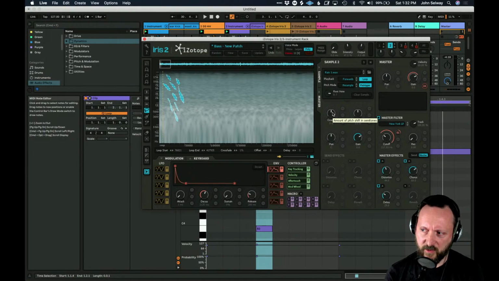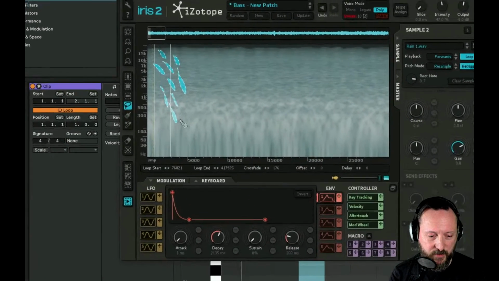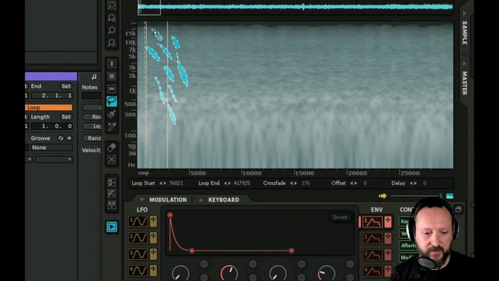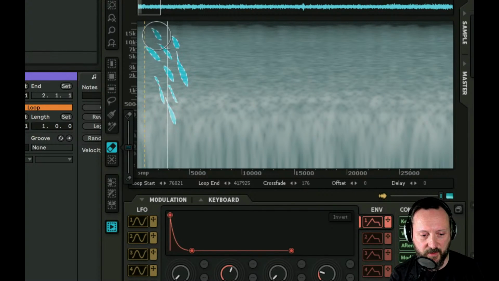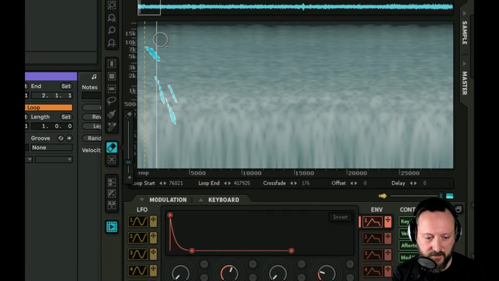TWD Industries says, does this also have an eraser tool to remove frequencies that you've drawn in? Yes, it does. Let's say I don't like the high-pitched birds. So I'm going to click on the eraser. Whoa, that's really big. Let's make that smaller. That sounds really kind of cool and weird at the same time, doesn't it?